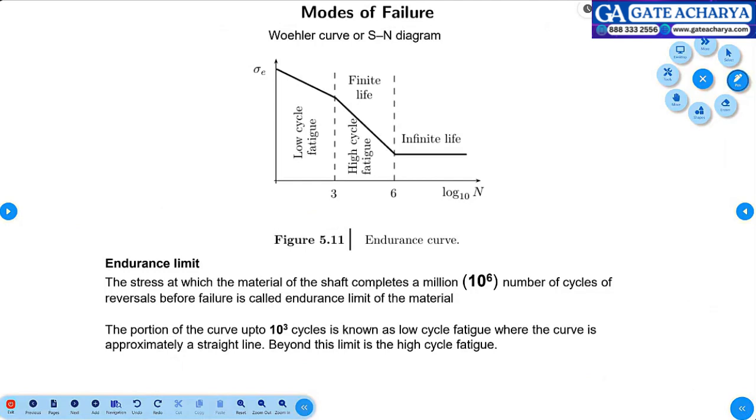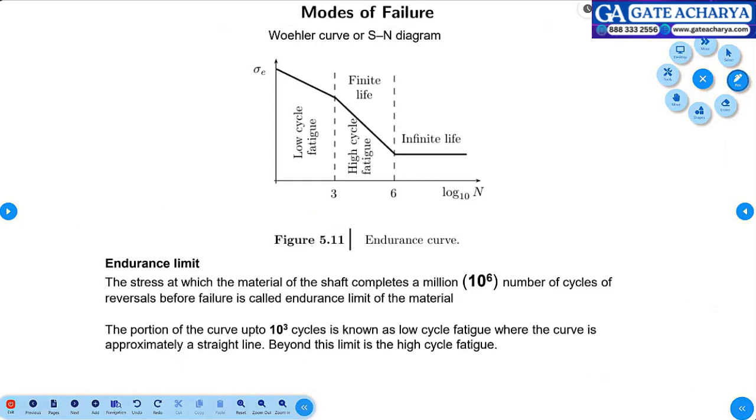Nowadays we always bother about finite life because we know that we cannot escape from vibrational and fatigue load. We give a component to the customer and say that it will last 2 to 3 years. After 2 years, come back once again, I'll give a newer one, please fit it. So we are all worried only about finite life nowadays because we cannot escape from fatigue loading and vibrational loading. These two loadings will somehow or other come in.